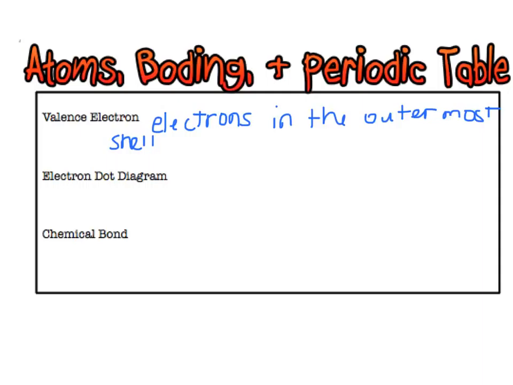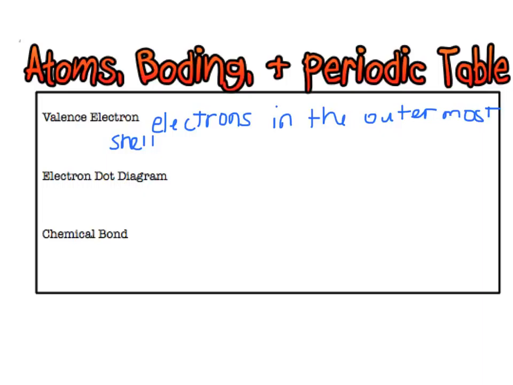And here's the take-home message for today that we're adding to that. You guys knew that it was those electrons in the outermost shell. You knew it was those outer rings. Remember the example of the stadium? If we were to fill up a stadium, the ring of bleachers closest to the field is the seats that you fill up first. And then when those seats become full, you go to that next outer ring. So it's that outermost ring. You fill up the innermost part first, then you work your way out, filling up the rings.